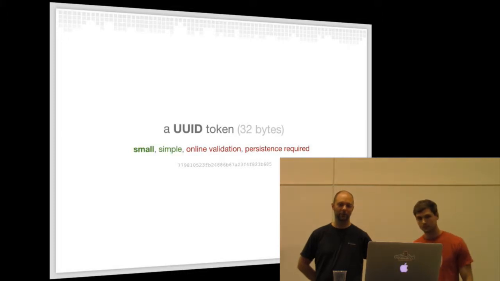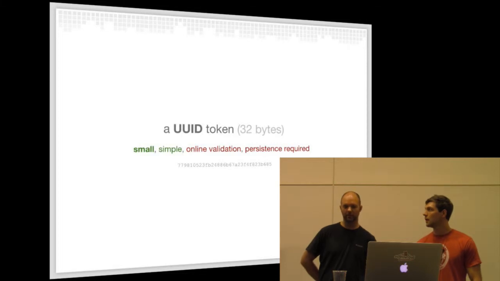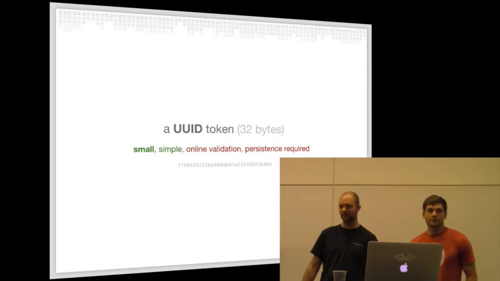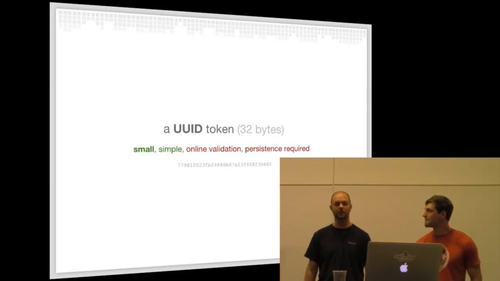From a historical perspective, the reason UUID was chosen as the technology of choice is that a bunch of Nova and Swift developers got together, and this is the simplest possible solution you can imagine. So issue a secret and then validate it on the back end, and Nova and Swift guys are happy.